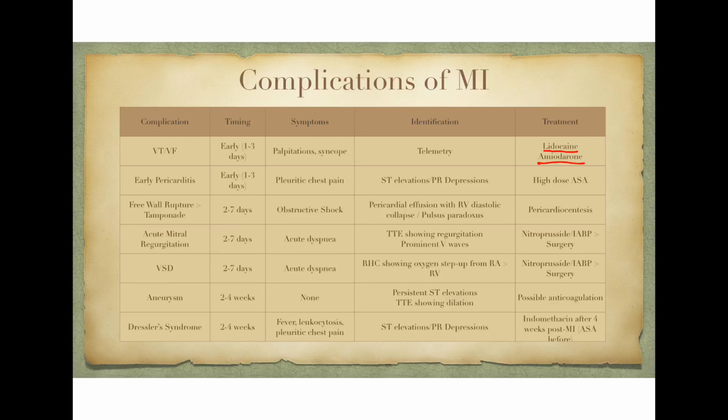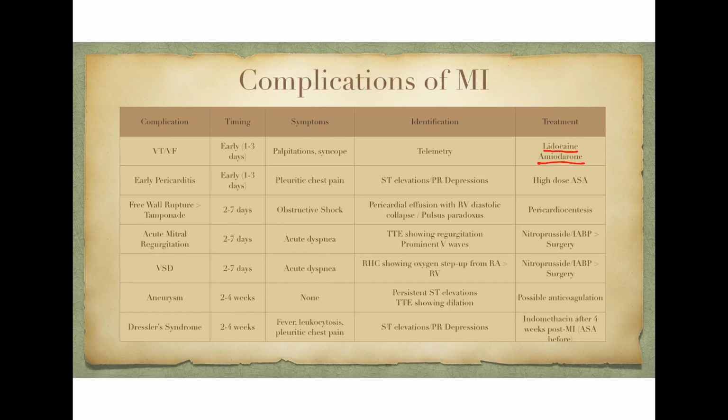They usually don't present with any symptoms as a result of this, but on their ECG, you will see persistent ST elevations. And if you did an echocardiogram, you would be able to see that aneurysm in the LV wall. So patients who present with persistent ST elevations despite their chest pain having resolved several weeks after they had an MI, you should suspect they have an aneurysm. The biggest complication of an aneurysm is that the blood in that aneurysm space is more static, so there's a tendency to form clots, and some of these patients may need to be on long-term anticoagulation to prevent strokes.